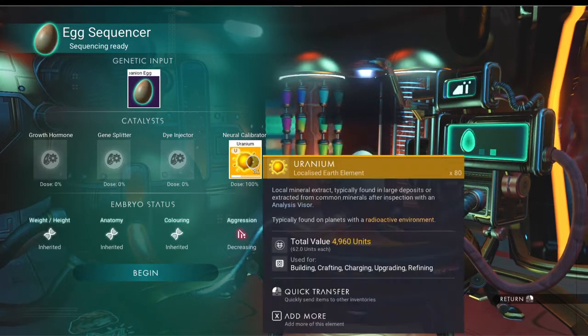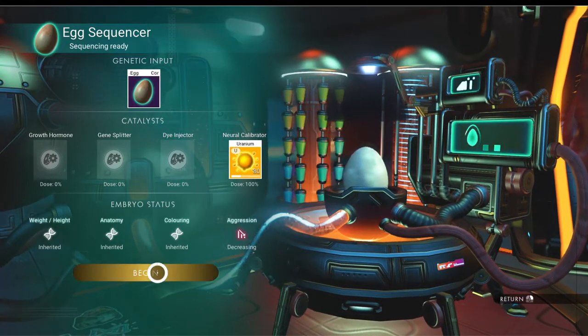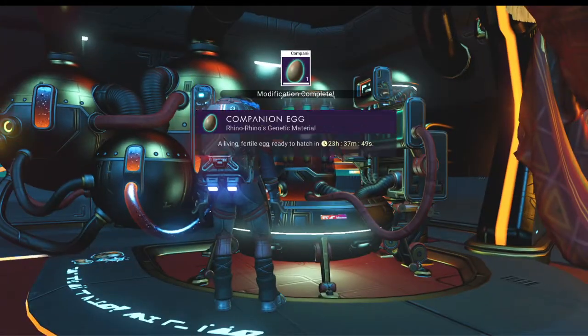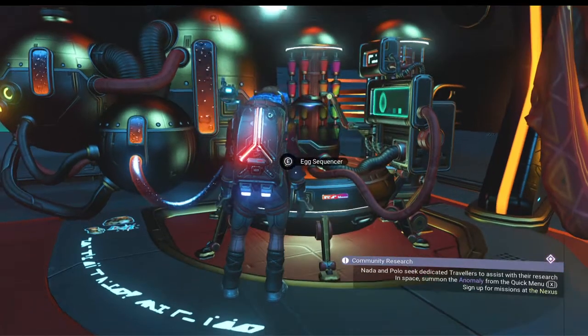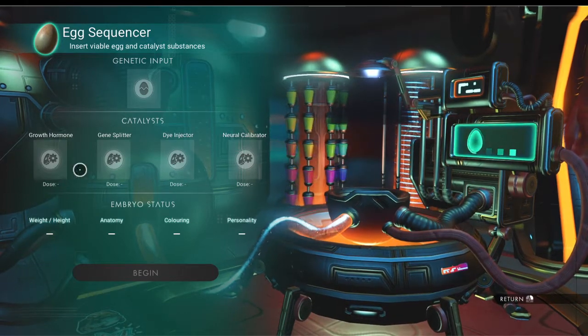If I put uranium in here and after a bunch of these times it just says inherited, I've reached the maximum amount of decreased aggression. So that's how that works. That part I know. That's why you run out of things you can decrease it by. It's not a set limit to how many times you can do the egg. It's a set limit to the stat that you're doing. If you run out of increasing height, that means you've reached maximum height for that egg.